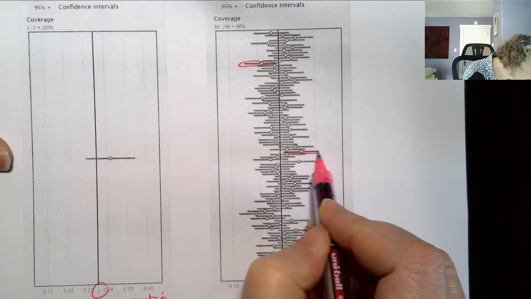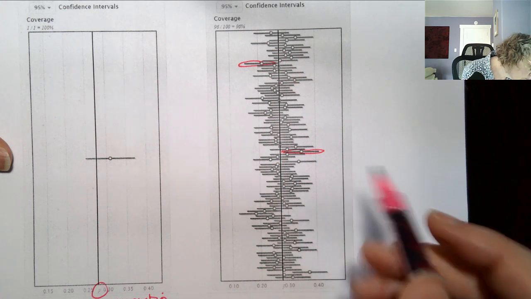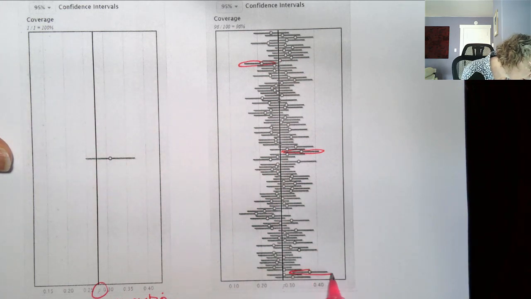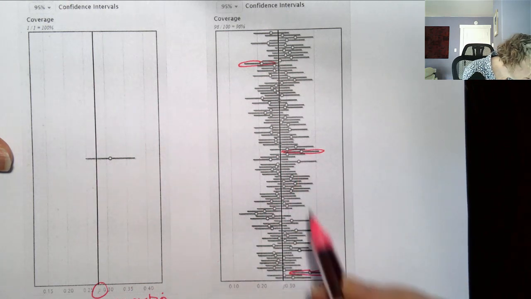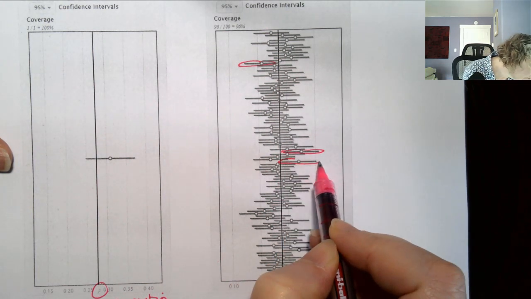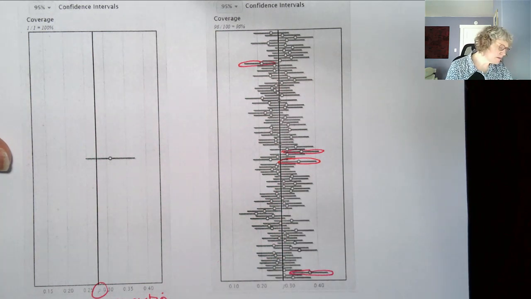And let's see if I can find them. There's 3. Is this one? It's hard to tell if they're on the edge. I think it's one of these two. This one looks a little further to me. Anyways, 4 of them missed.